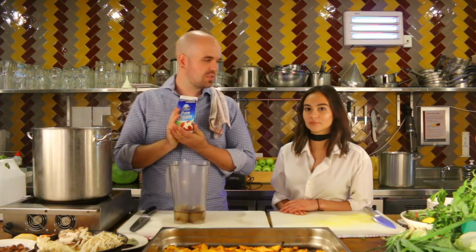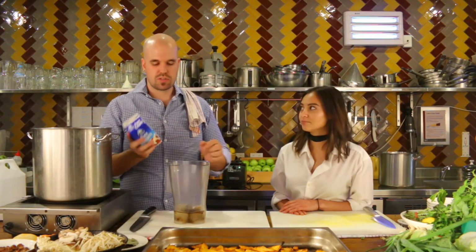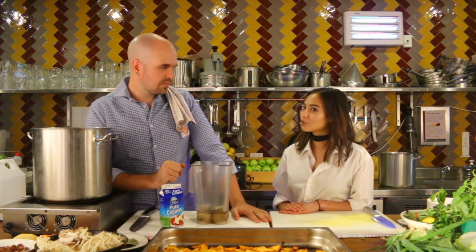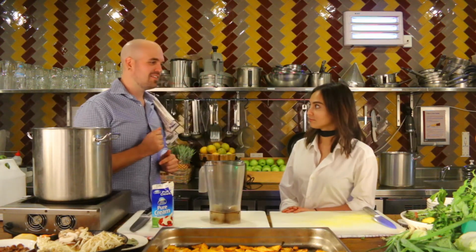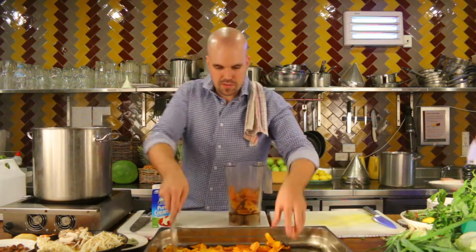Okay, so what we're going to do now is the pumpkin and sweet potato have come out of the oven, they're ready to go. We're going to strain our stock, which has been now cooking for a couple of hours, and then we're going to make our pumpkin soup. So let me just go and grab that. Pumpkin, sweet potato, straight in the blender, a bit of stock in the blender, a little bit of pure cream. You can use sour cream as well. I love sour cream. Or what about coconut cream? Coconut cream, for all the people that are dairy intolerant. I'm going to whiz it all up, and that's going to be our soup. Excellent.